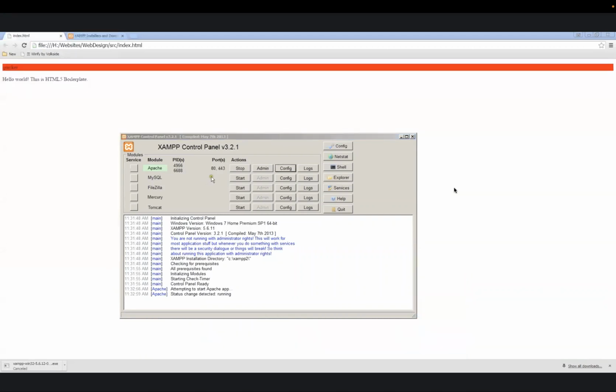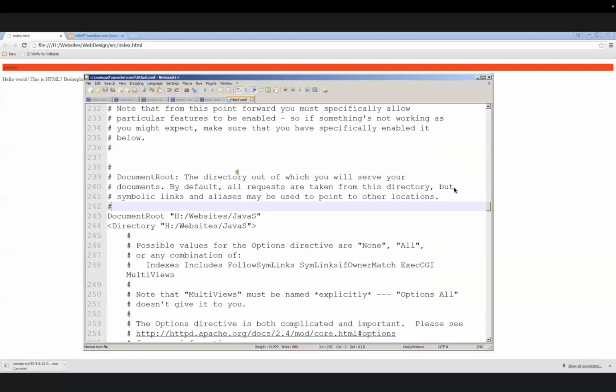And the only thing with Xampp that you should have to configure, if you are running in a different directory, so by default, wherever you install it, that's where you can work with the files. But if you've got several projects on the go and you're going to have to switch between different folders, the easiest way to do that is just hit this config, go over to Apache HTTPD config, and that's going to open up in WordPress. And go down, it's probably line 243 or somewhere around there.